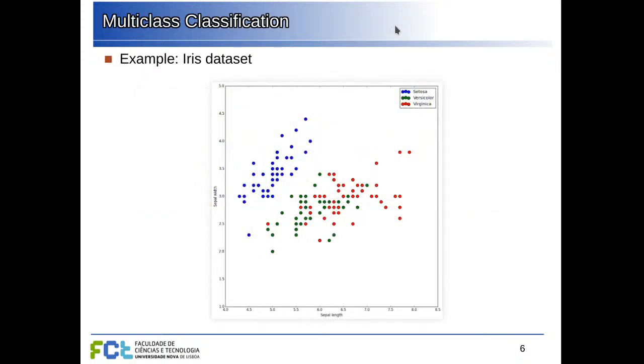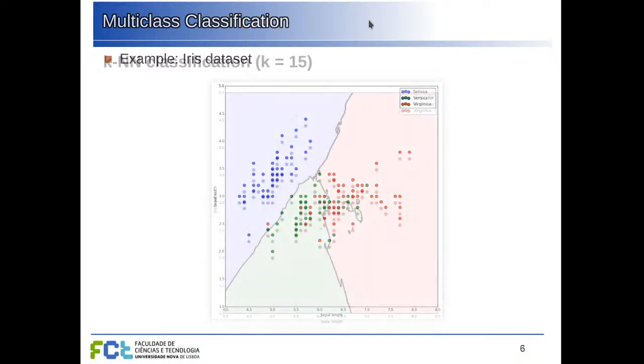So this is the data set projected into 2 dimensions. I'm only using the sepal width and length in this case. The actual data set has 4 dimensions, which makes it hard to plot and to illustrate anything. So I just threw away 2 of the features and I kept these 2 just for illustration. So we have the 3 different classes here represented with 3 different colors, and as you can see, they are distributed in fairly different ways along these features.